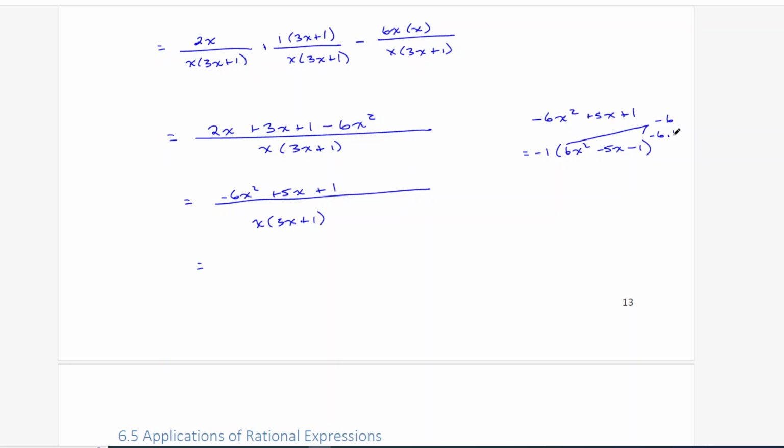Yep, negative 6 and 1. So then I keep going. But notice I'm doing my factoring outside. If you try to do it within your question, you're having to write your denominator so many times that you just won't do it. So I've got the negative 1. Then I've got 6x squared minus 6x plus x minus 1. Then I'm going to factor by grouping. So out of the first group, I could take out a 6x to be left with x minus 1. And then out of the second group, I could pull out a 1 to be left with x minus 1. And then I have that common factor of x minus 1, and I'm left with 6x plus 1.